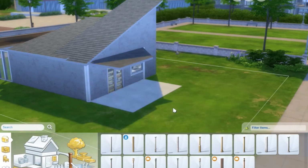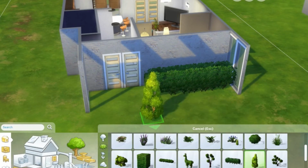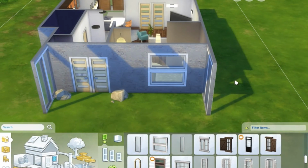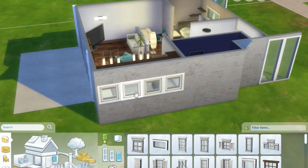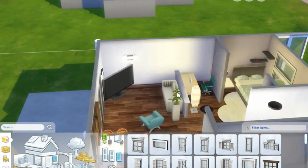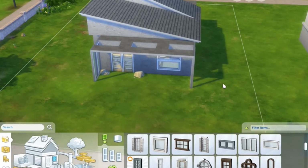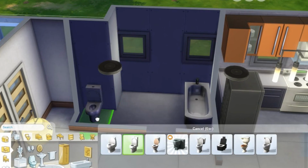I'm really bad with roofs, by the way, so in more speed builds you will see me using those slanted roofs. They're very easy, so easy. I recommend beginners using those roofs to start. I don't even know what I'm trying to say, but those roofs are just super, super simple to use, and you can create such cool designs.